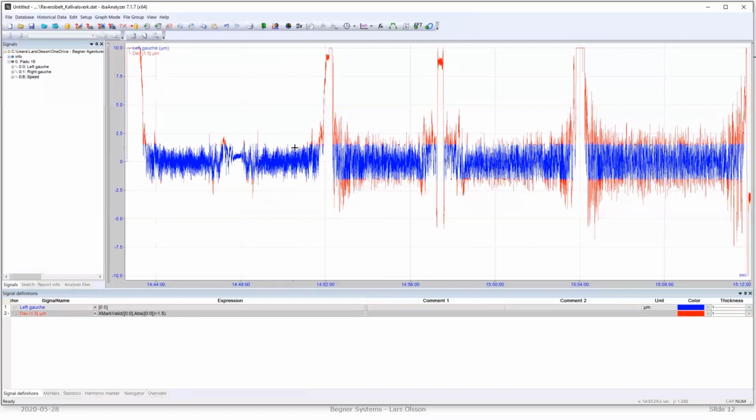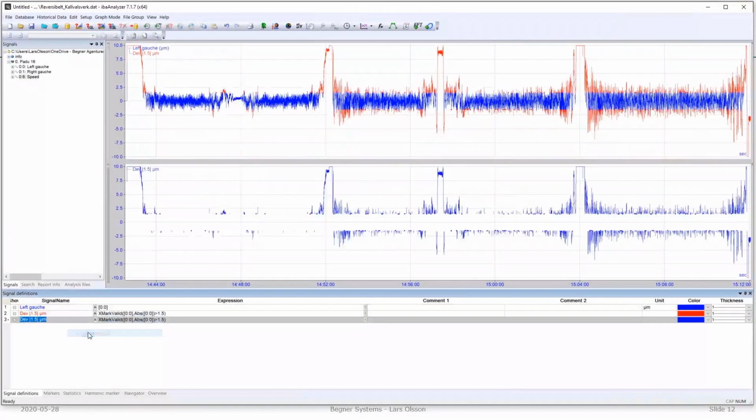So what I just did, I just marked in the curve, please show me every single measurement point that is larger than the deviation of 1.5 microns. So then you can have an illustration on your thickness curves, let's say visually, how much is outside the given tolerance. In this case, I just had 1.5 microns as an example.